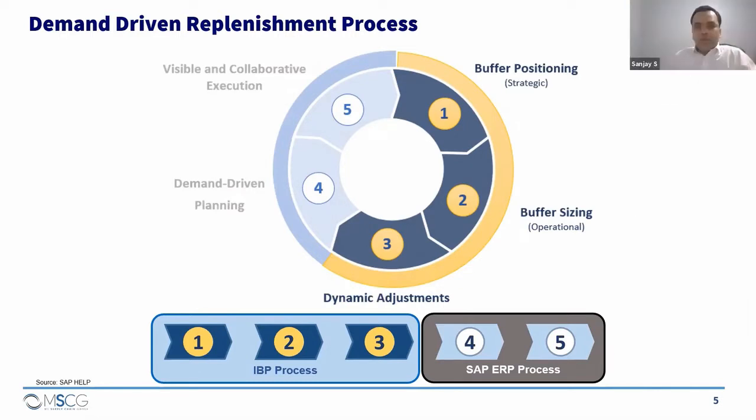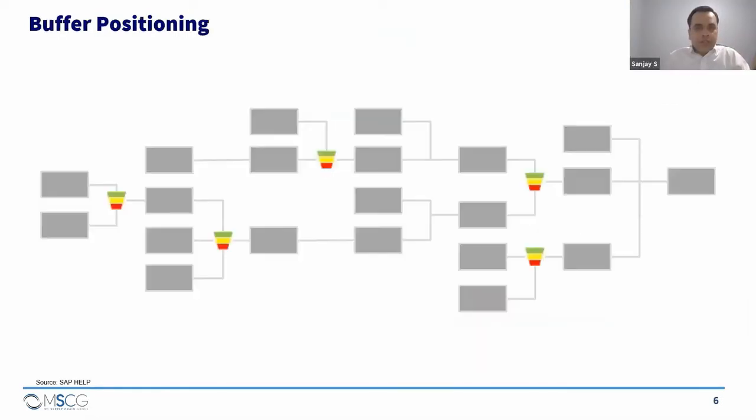I see. So with that, Himanshu, can we deep dive into each of those steps and see a little bit more about what they have to say? So buffer positioning is nothing else but recommending the strategic points in your supply chain, which are also called decoupling points, where we place the buffers to reduce the variability. So DDR enables creation of scenarios for decoupling point decisions and places the decoupling points and their associated buffers in the supply chain based on several factors.